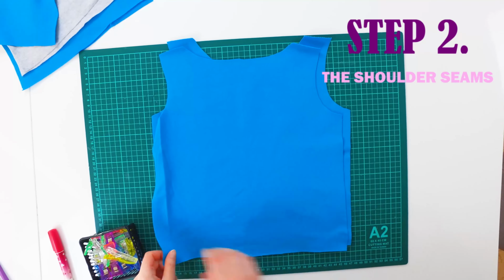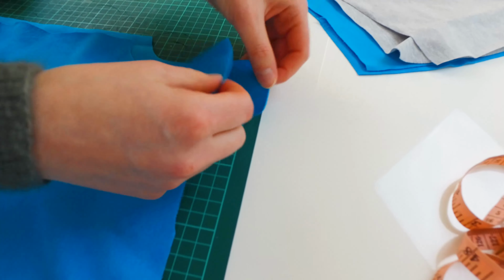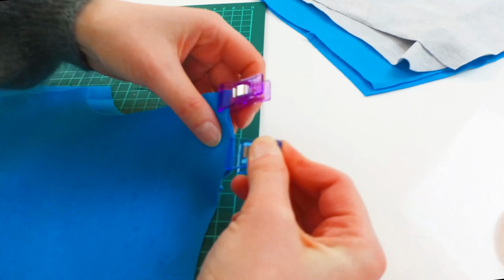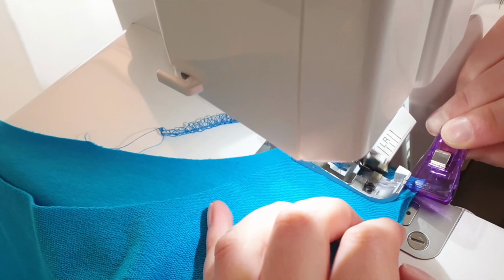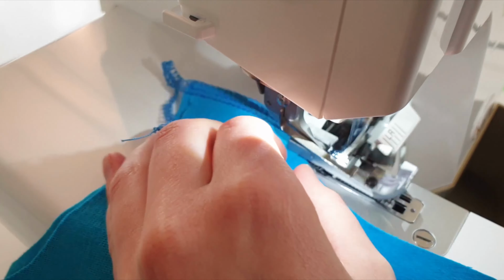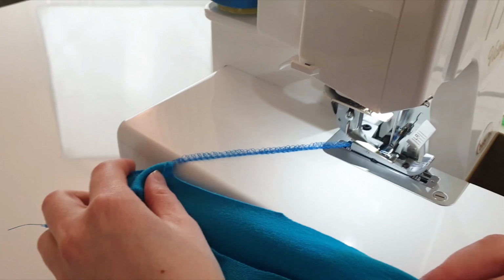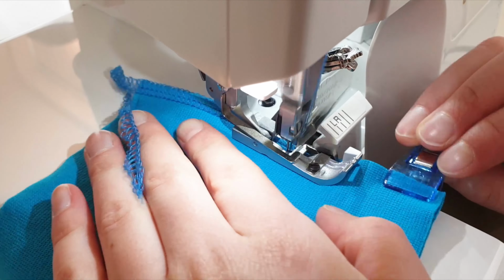The next step is the shoulder seam. We place the back piece and the front piece on top of each other with the wrong way out. We apply 2 clips on each shoulder and sew the seam. We can use any sewing machine for these seams, so we went for a Baby Lock Victory Serger. Step 3 is attaching the 2 ends of the bottom ribbon to each other.